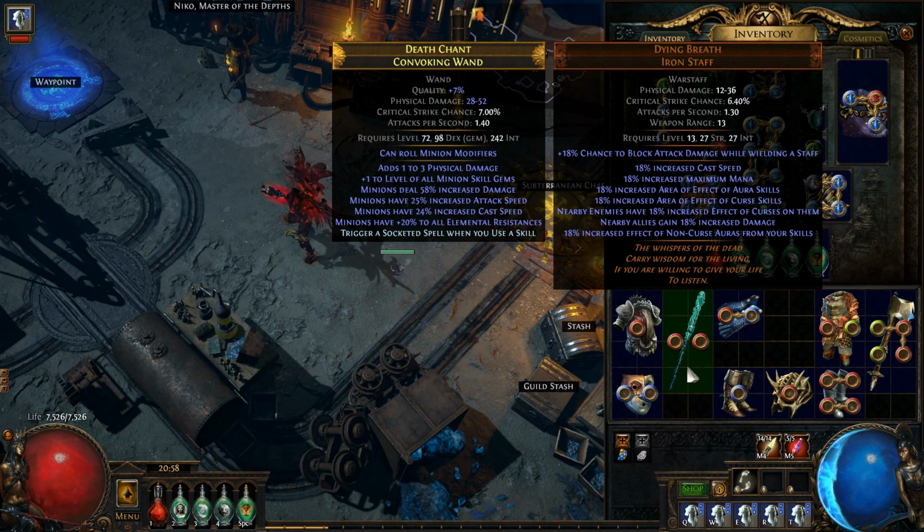For our weapon, we are gonna use a Nearby or Dying Breath iron staff. Nearby enemies have 18% increased effect of curses on them, which means that I have 2 curses right now on them. That means it's 18% increased effect, which is a lot when it comes to these curses. So if you buff up your curses already, that is going to be even stronger. And that is like Enfeeble and all those elemental weaknesses, more damage, more survivability, and everything like that.